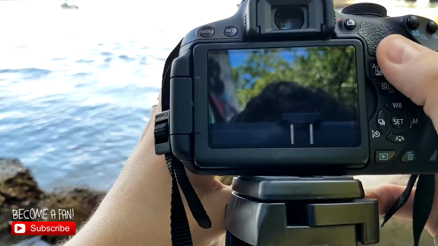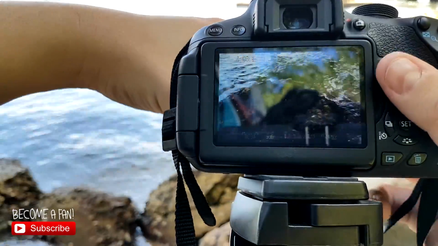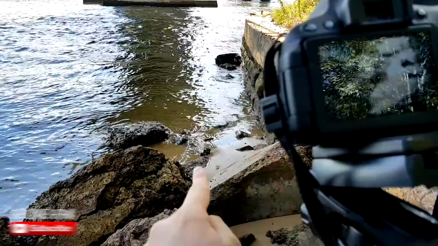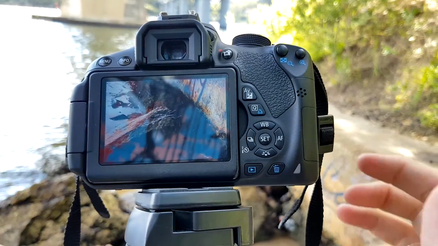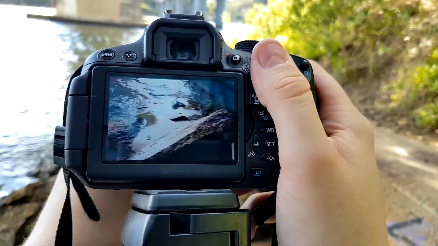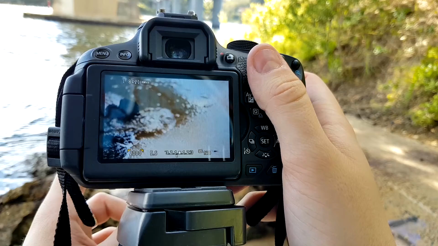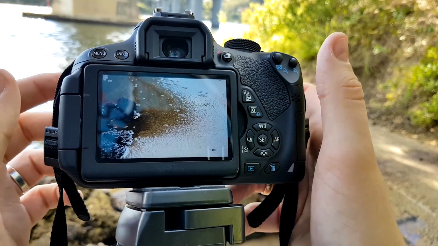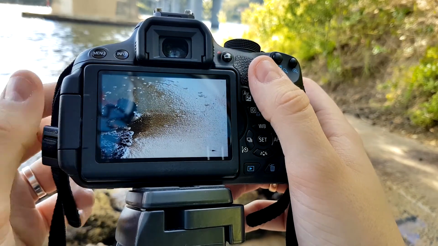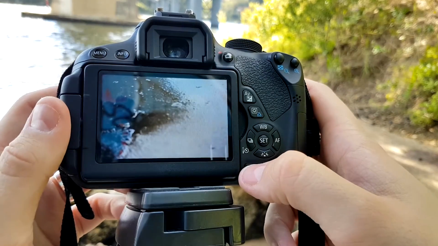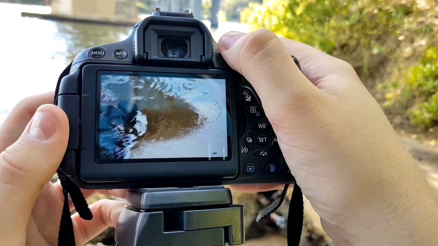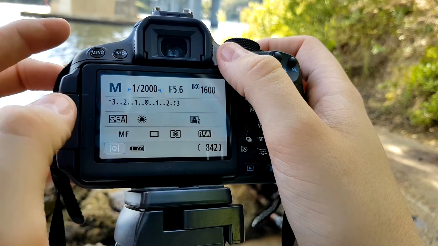So if we zoom right in, it's going to be very dark on the camera screen there. You can see the water hitting the sand right there. Right, so let's get that water on the sand. You can see that water just hitting the sand there. So let's try to get it in mid motion. So we're going to make sure everything's set right. Let's go back in here. That's good, that's good, that's good.